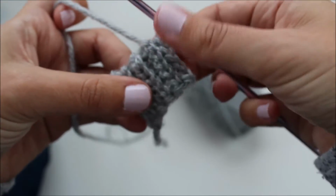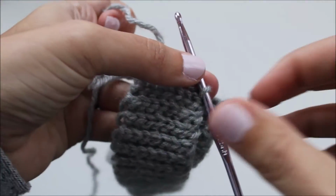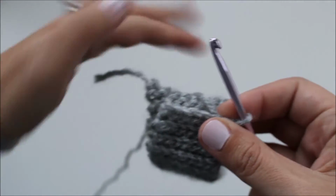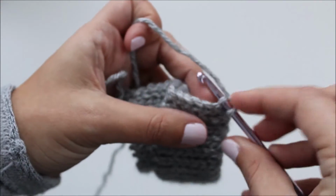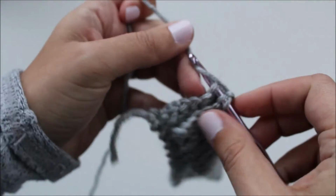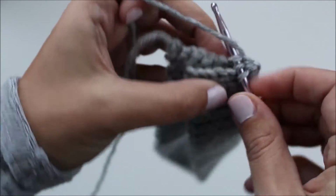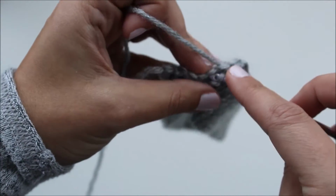So we're going to continue on this way until we've built our band all the way around, and then we're going to join the ends together. So to join my ends together to make this a circle, you should have your tail on this side. You're going to chain one and insert your hook, one stitch on this end and one stitch on that end, or one loop and one loop, and then yarn over and slip stitch. So into the next ones, yarn over, slip stitch, and you're going to go all the way down the end.